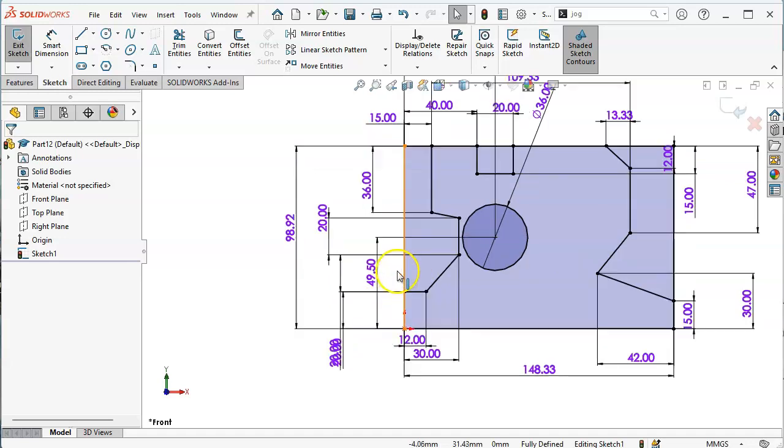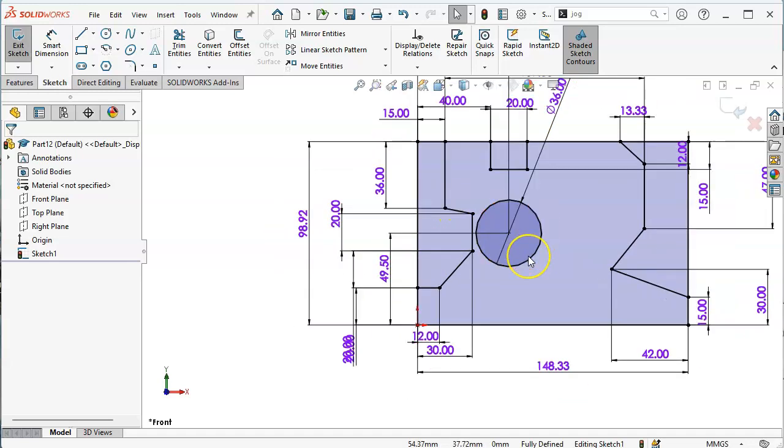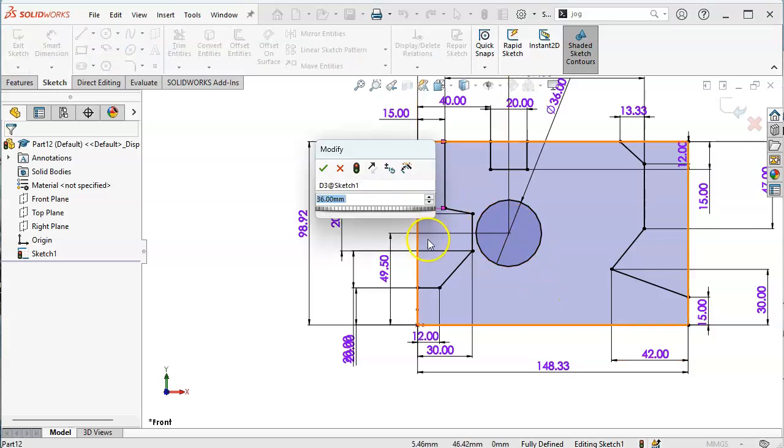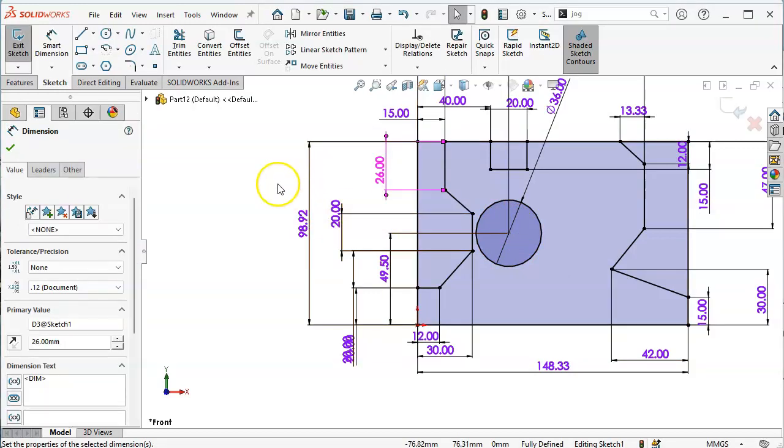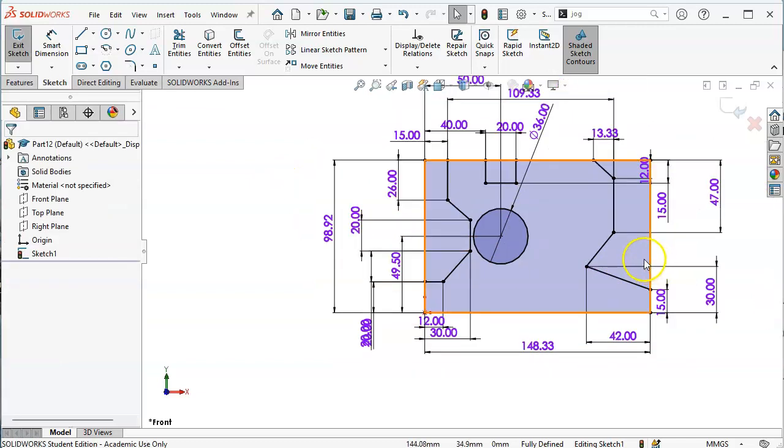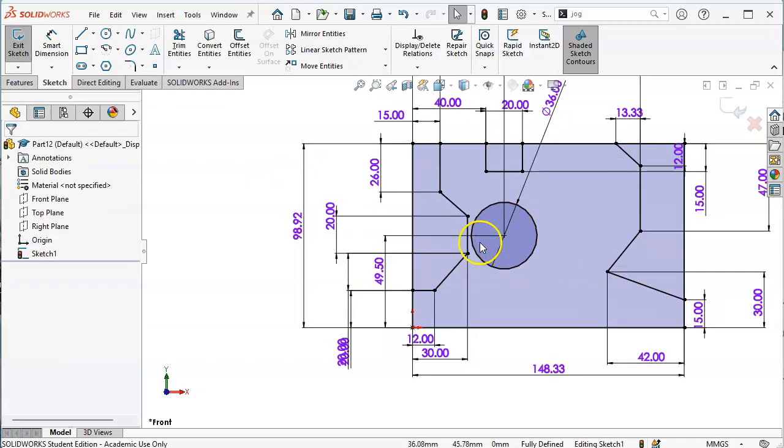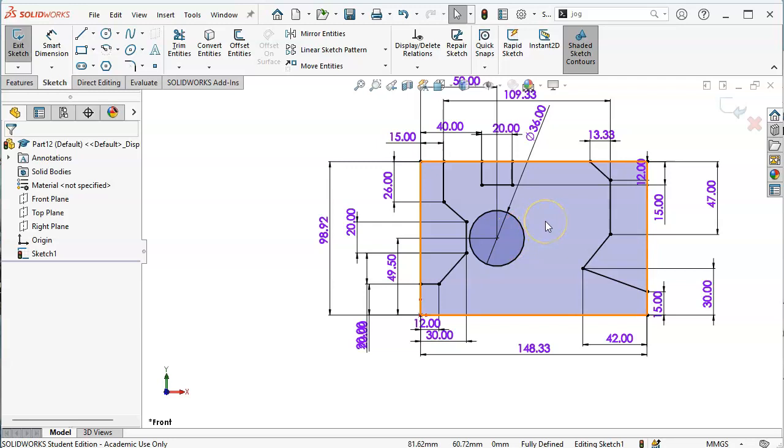Okay, so that one's still not looking great. So oh, that would be where I missed 26 to 36. All right, that looks a little better. Still looks kind of close there. 36.30.